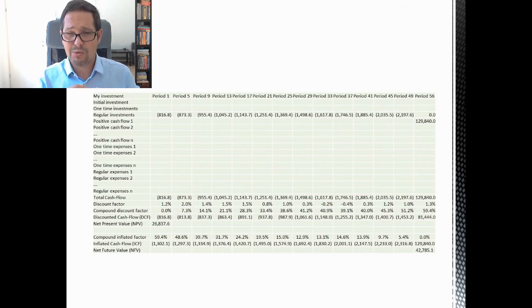It's then 873.3, and it's reaching in period 49 a mesmerizing 2197.6. So for one quarter. And just as I have said, maybe in some periods you have skipped the premiums. I have skipped the premiums in the last 4 quarters. You see in the period 56, the last quarter, the premium is 0. So you have all these specificities, you have this indexation, you have maybe premiums which you are skipping voluntarily or not. It doesn't really matter, and it's very hard to evaluate such an investment if it's doing well or not.